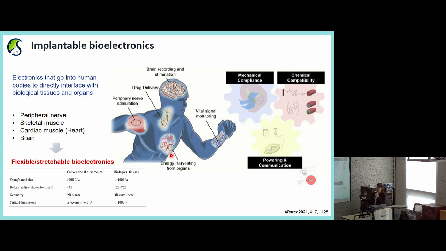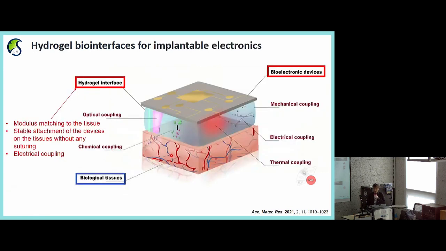and cardiac tissue. Many researchers have developed a lot of bioelectronics with stretchability and softness. They want to match the mechanical modulus of that material to our body, right? But that is still a stiff material, I think. So we can change that material, but in our lab, we focus more on these interfacing materials.